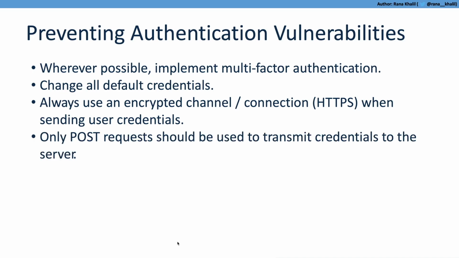Next is only POST requests should be used to transmit credentials to the server. So you should never use GET requests to transmit credentials to the server, because then they're transmitted in the URL, which means that they're vulnerable to shoulder surfing attacks. Also, URLs end up in a ton of logs, which means that your credentials will end up in a ton of logs for people who have access to the logs. And so you should only transmit credentials in POST requests.